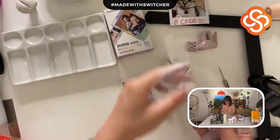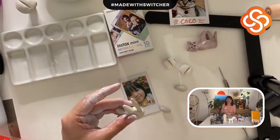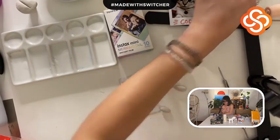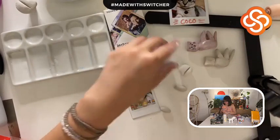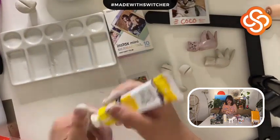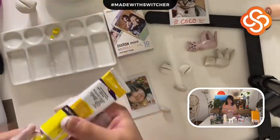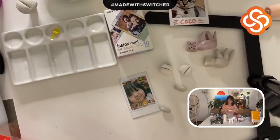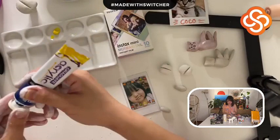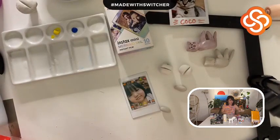All right, so this is what we've been doing, and now I want to show you how you actually paint it, the last step, okay? So this is the little kitty that I'll put here. Okay, the last step that we're gonna do, the painting part. Let's just put some colors into the palette. The primary color will be good. Blue color. And also some red color here.